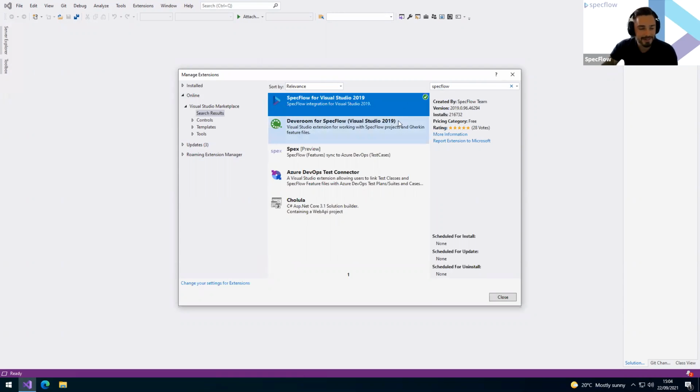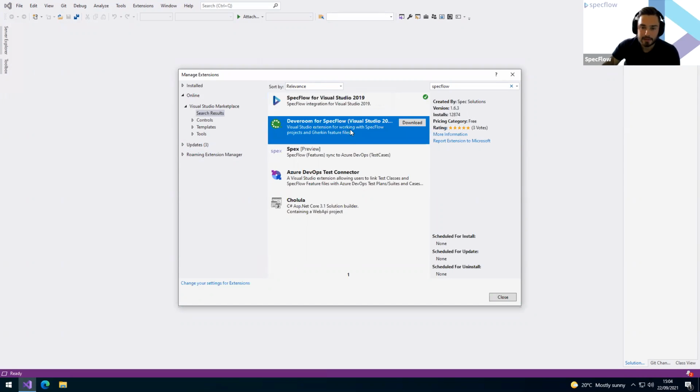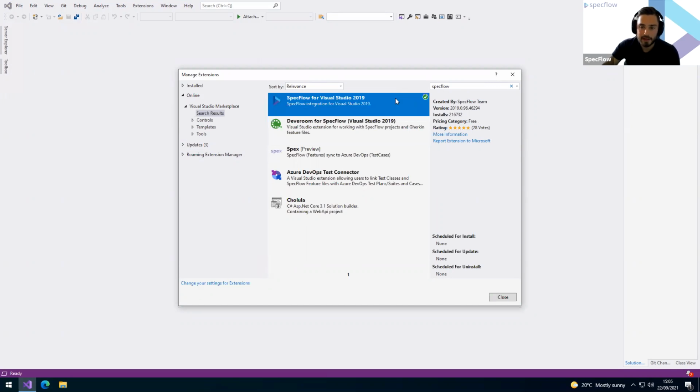I forgot to uninstall it from the last onboarding session, so you'll have to excuse me, but basically you can click download, like it shows for DevRoom here, and then you need to restart your Visual Studio for the VSIX installer to install the extension. You can then relaunch Visual Studio and you're basically good to go.